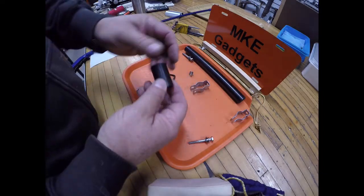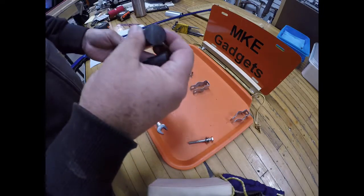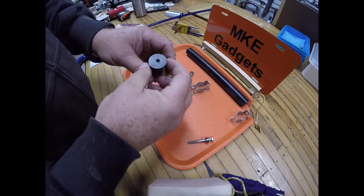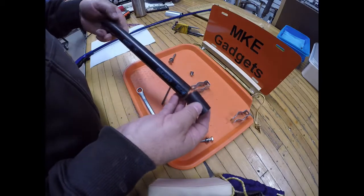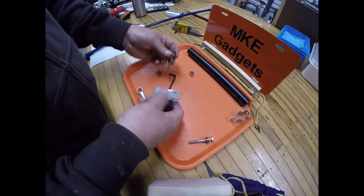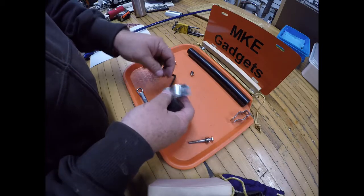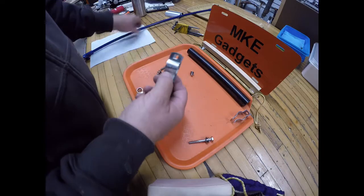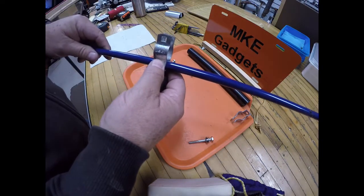So I have this 1-inch nylon Delrin. I got it from a local plastic supplier, and they have a retail store where they sell all their drops. It was about a foot long when I started, and I bought it for a couple of dollars. Got some stainless steel hardware we're going to use because it's going to go on a lawnmower, which is going to be in the elements. And these are just conduit clamps. These are 1/2-inch conduit clamps, and they're going to hold this on the lawnmower.